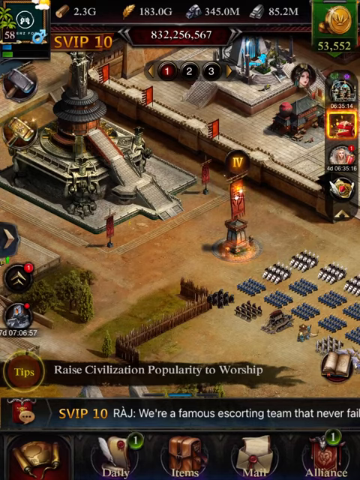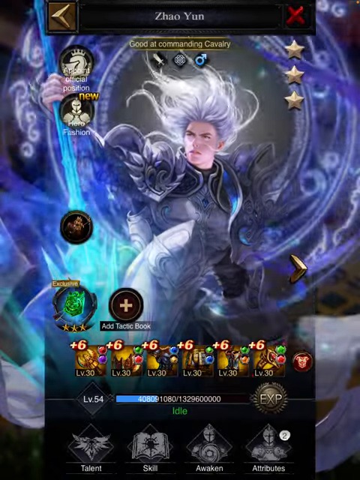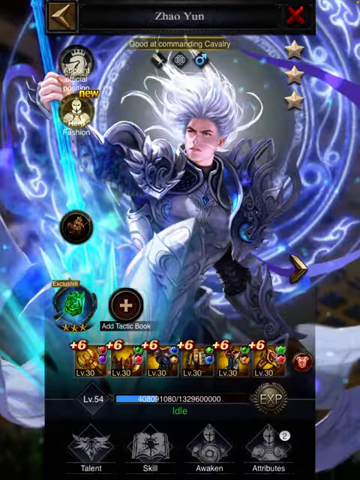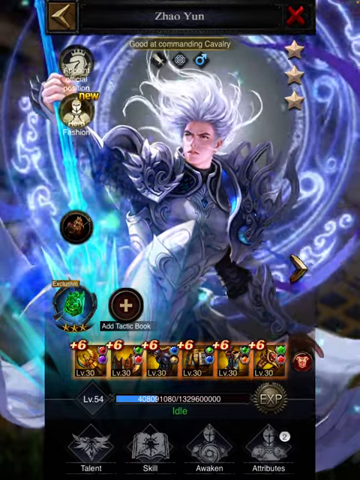Now comes the hero amulet feature, guys. The hero amulet feature can give you a total of around 20% HP from the amulet feature, guys. So don't miss out this amulet feature. If you are lucky, you are able to grab this 20% HP gem amulet for sure, guys.